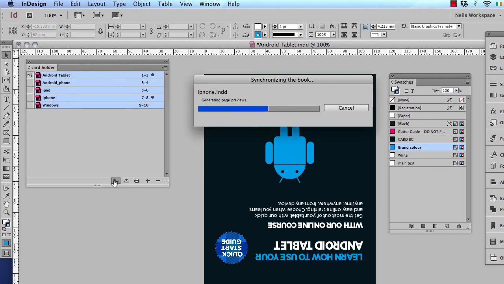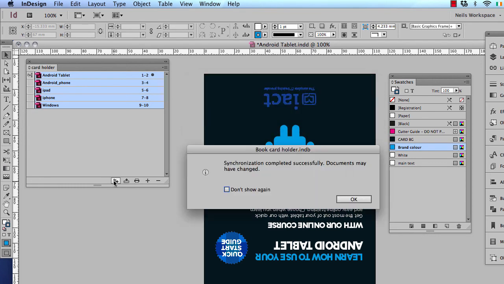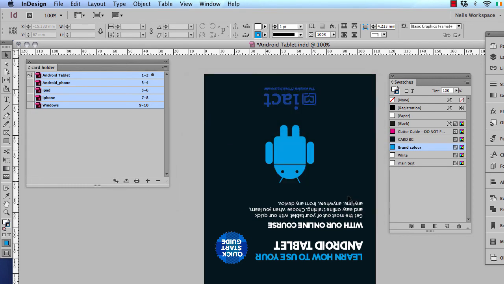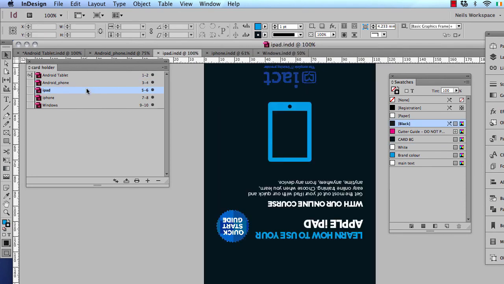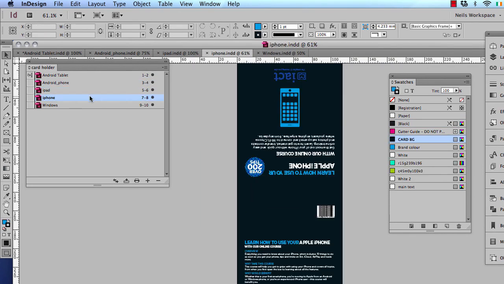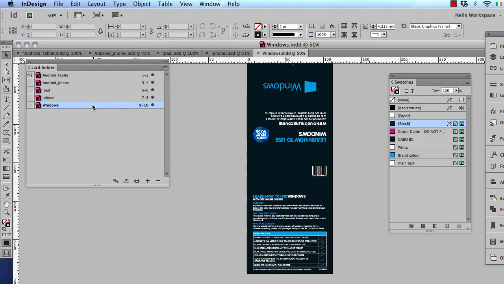It will synchronize those changes across all of the files, and once that's done, if we open the other files up, you'll see that the changes and the colours have all updated across the board.